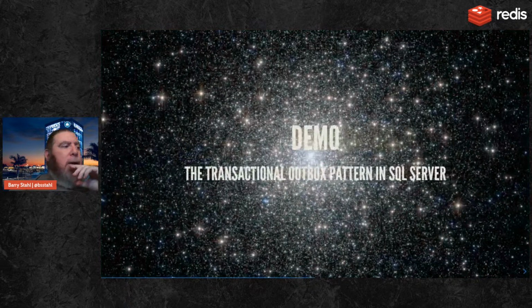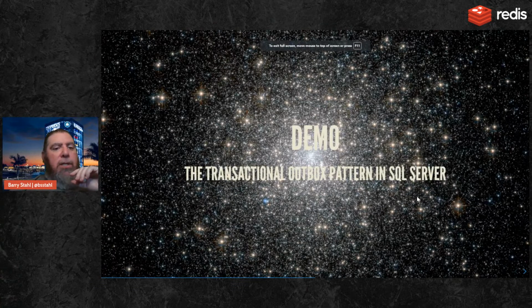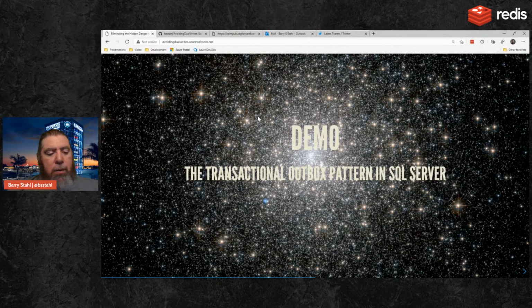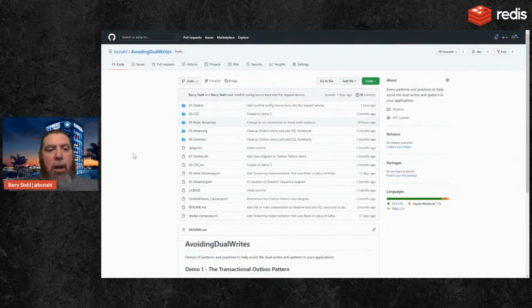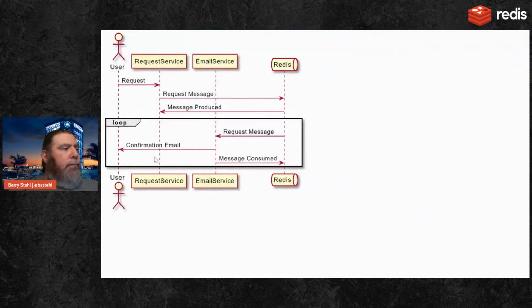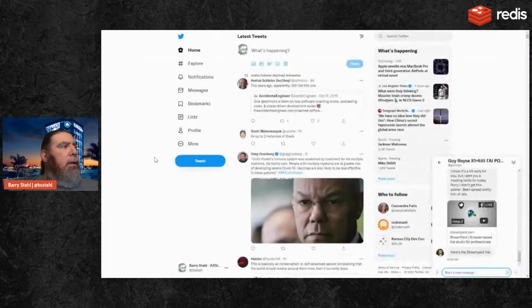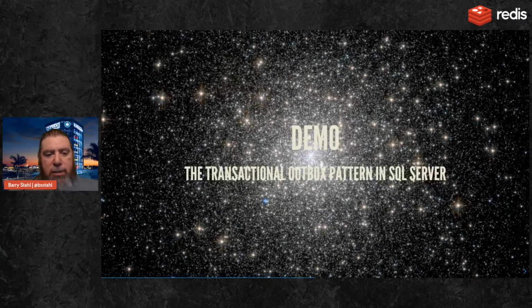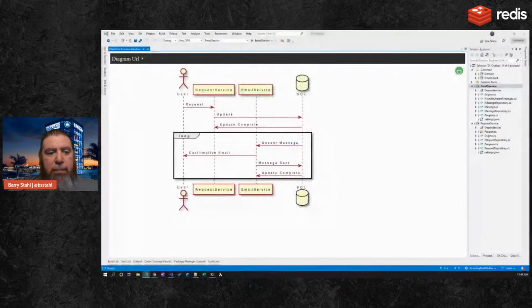So let's take a quick look and see what that looks like using SQL Server as our data store. I am going to pull up some code, and just for reference, all of this code I mentioned is available on GitHub. This is the exact code that we're going to be looking at today. It's all out there, and it's linked in the slide deck. So you'll have this link again at the end. Go back into the transaction here and bring up some code.